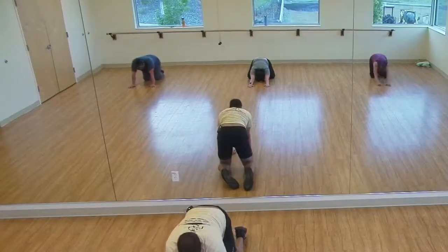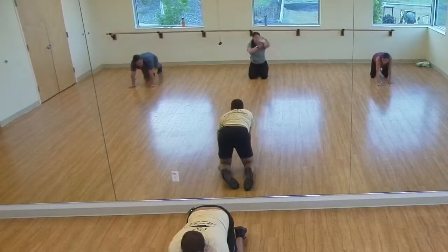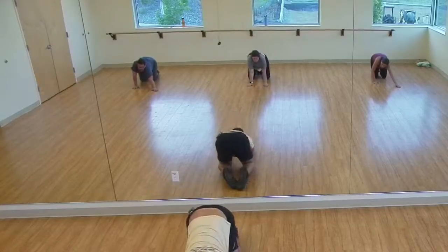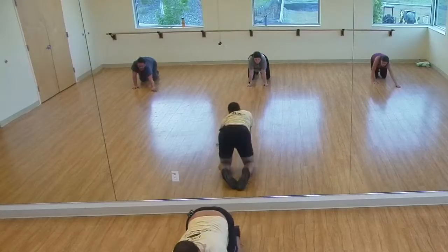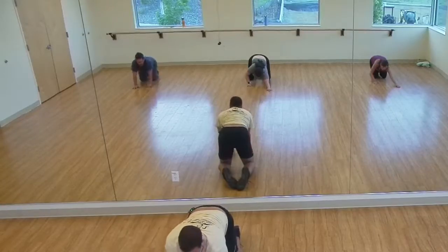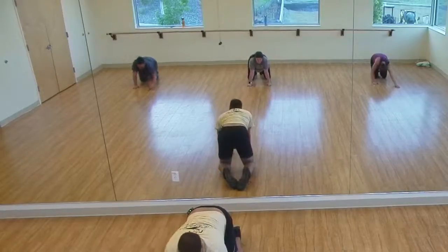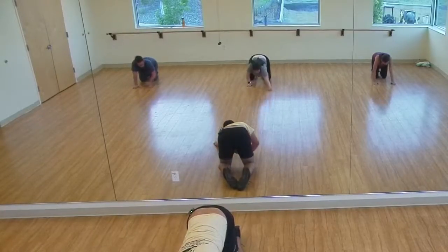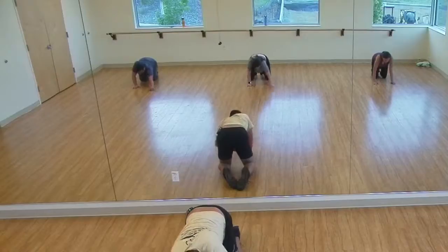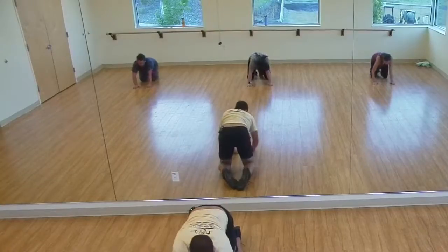Very good. And the last one, you're gonna take your hand. So my right hand is gonna be the one off, and I'm reaching out front and to the right. Here it's almost like that frog stretch we do where we sit back and your hands are out front, but it's just one-handed. So you're reaching out as far as you can. You can even use your hand to kind of pull you ahead, and then come back to neutral, same way. So go out there, pause, come back to neutral. Good. Switch over to the other hand.